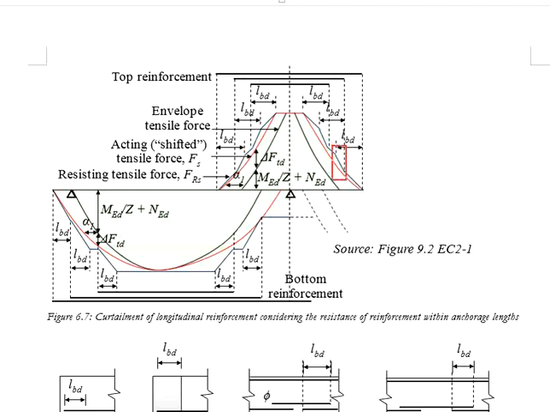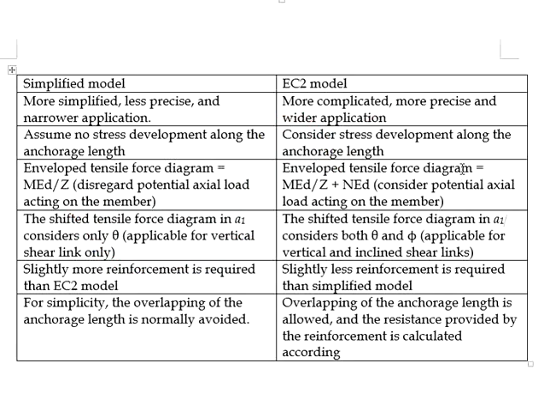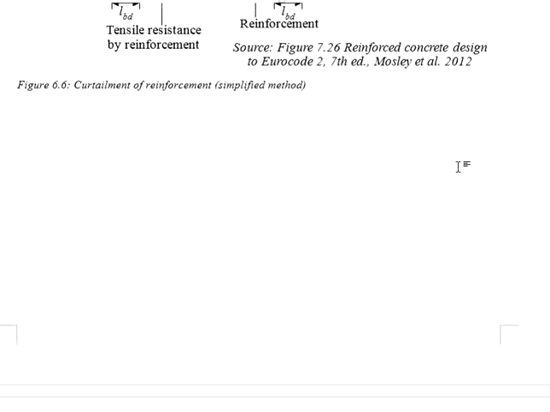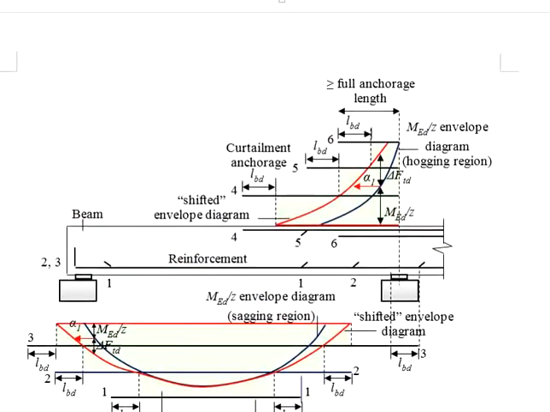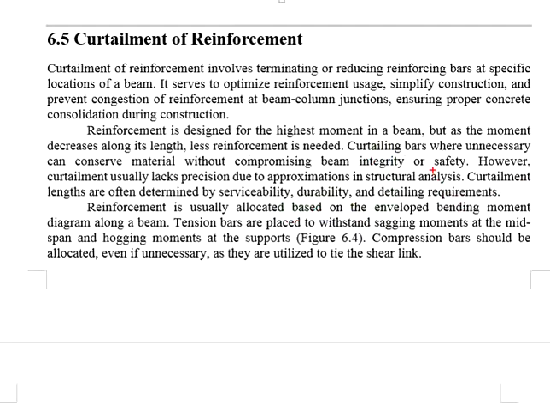In the regions of overlapping, there will be superposition of the stress developed within the reinforcement. Then you will have to plot the resistance accordingly and make sure in no region the provided resistance is less than what is required. This establishes the differences between the two models. Now bear in mind that after you have done the model and identified where you should curtail the reinforcement, you will need to check against the requirements in terms of serviceability, durability, and detailing.